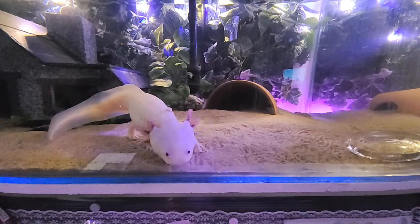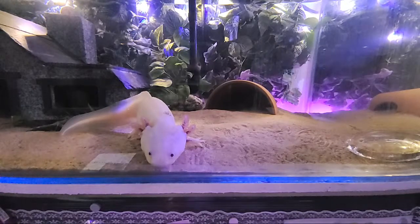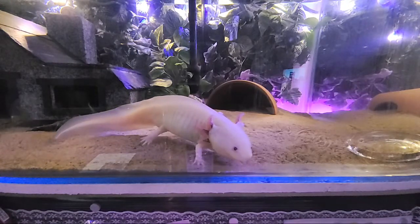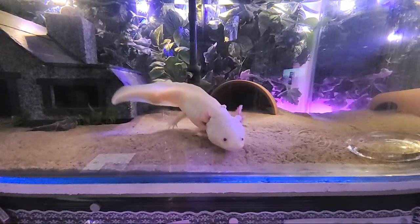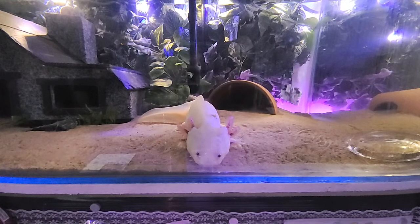How can you check the gender of an axolotl? So for an axolotl's gender, you can see the bump on Gary's bum, just behind his legs. If the bump is large and long, it means it's a male, and if the bump is small, it's a female. But the gender can actually appear in a male from 8 months to 18, so you have to wait until 18 months to be sure that your axolotl is either a female or a male. They all appear female before they actually develop the bump and become male, so you have to wait 18 months to be sure about the gender of your axolotl.